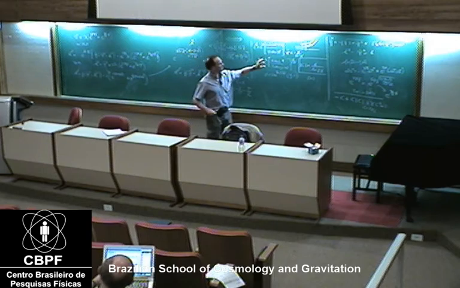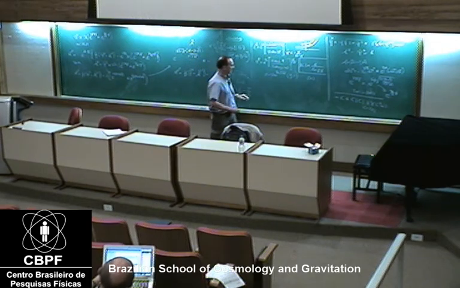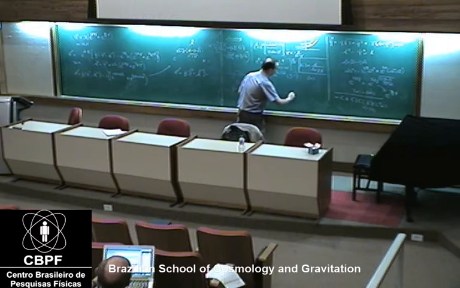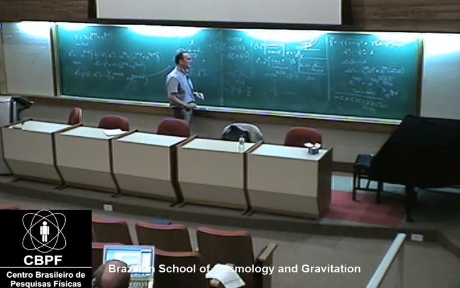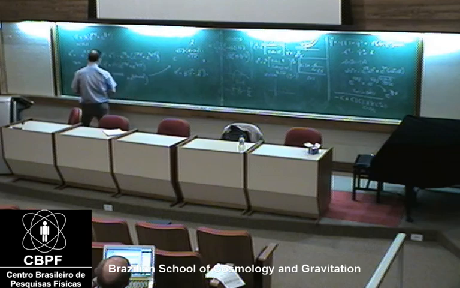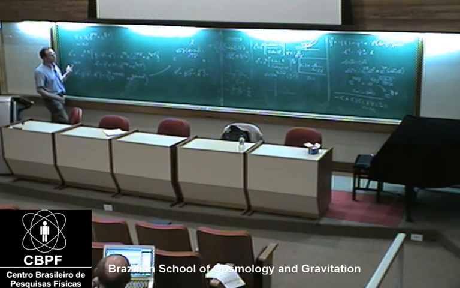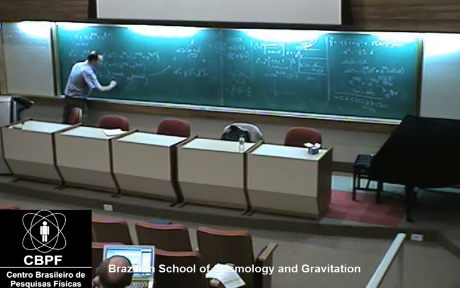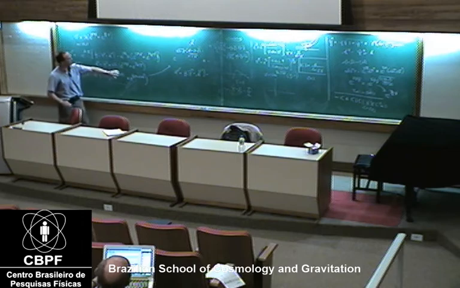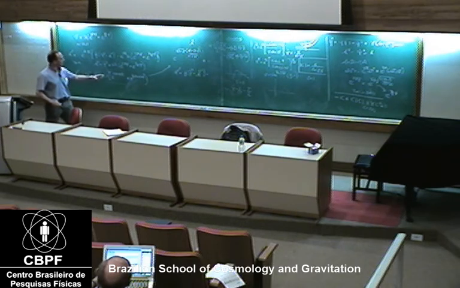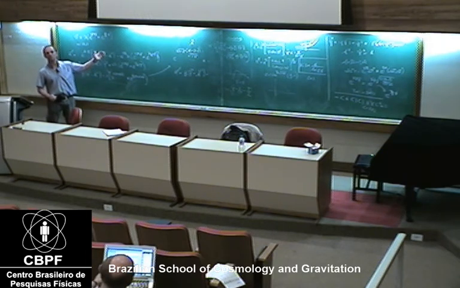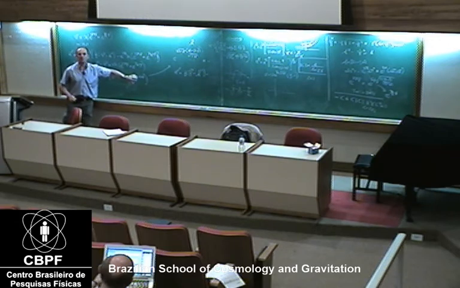This model here combines both features, because what happens here is that you have climbing necessarily, and the necessity of climbing has to do with the form of the potential. You can see it essentially by inspection when you rotate the two terms, because one of these terms has a kinetic term which is positive and a potential which is negative. Say that I rotate this thing to be phi hat. Then clearly, when this variable grows, no matter what initial kinetic energy you have, you cannot grow. So the barrier comes from this positive potential.